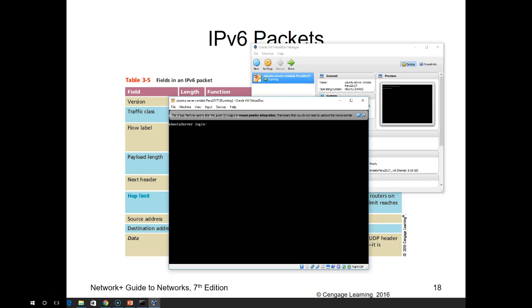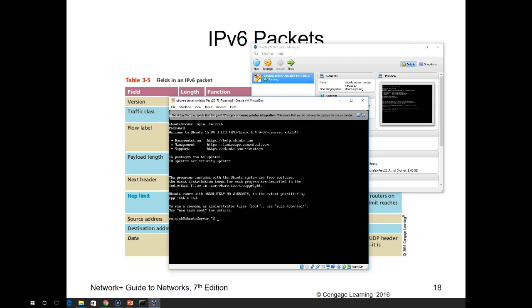So you need a login. If I have a login, I can now get into that server. The login I wrote was CMIS Lab, I believe. It's going to ask for a password. And notice it doesn't put little asterisks or stars in. It's kind of weird because it hangs it out there all by itself, so you can't even tell you're typing.